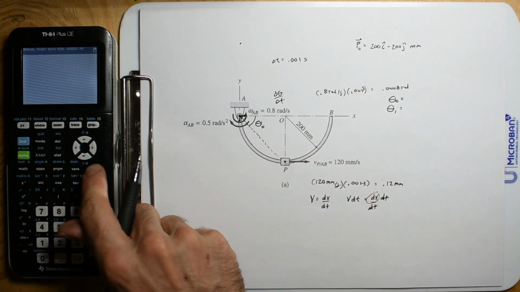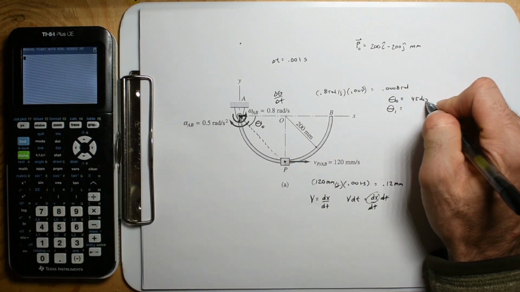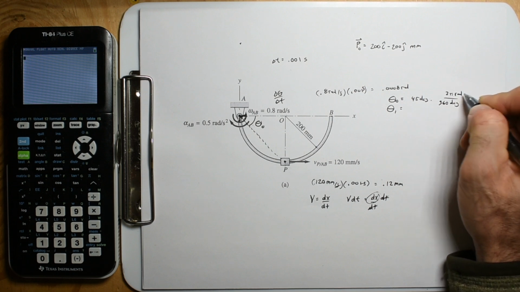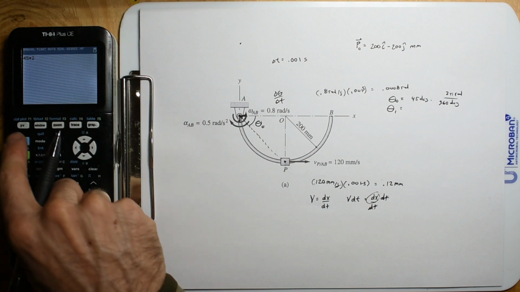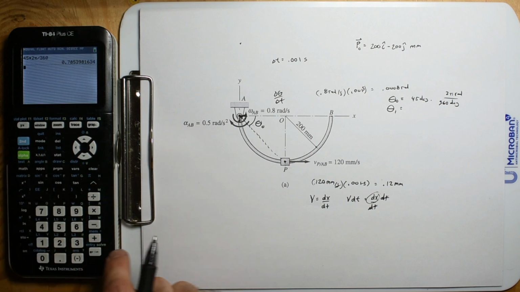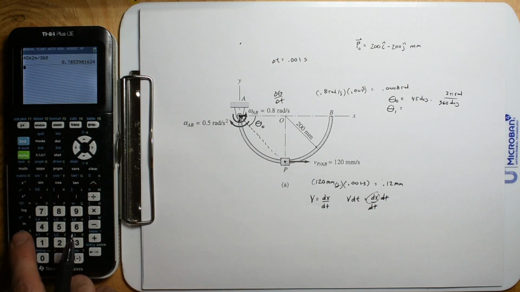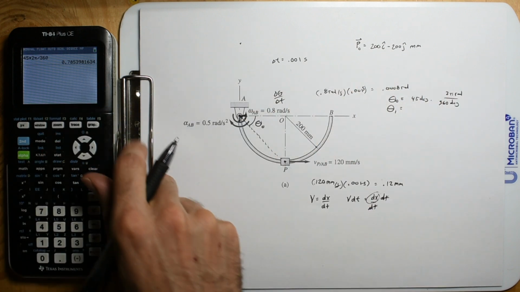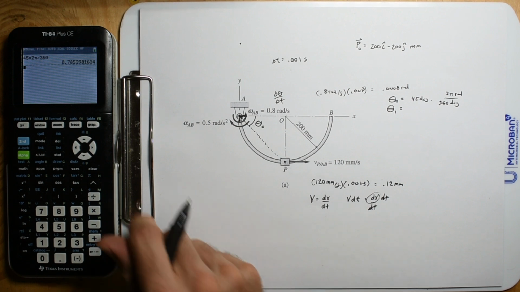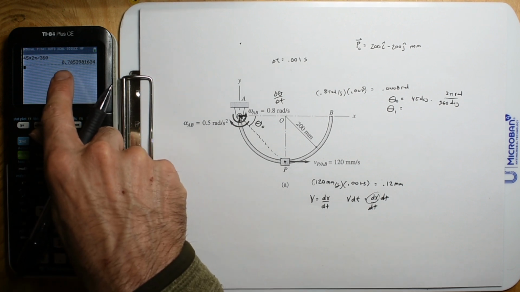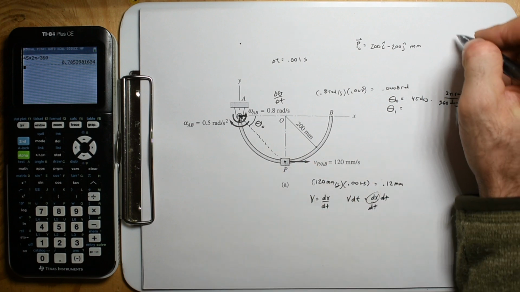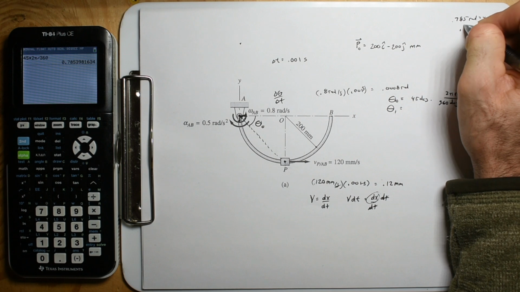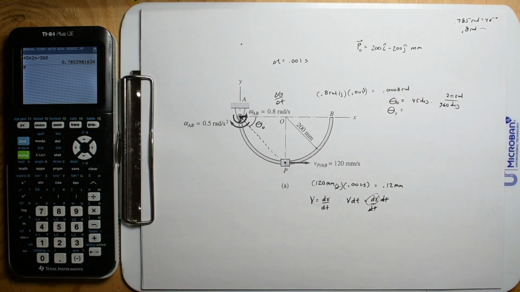I'm going to do that in radians. So 45 degrees: we go 360 degrees downstairs, 2 pi radians upstairs. So 45 times 2 pi divided by 360, which is about 0.78. We said it's really close to 0.8, but it's actually 0.785. That threw me for a loop, because 0.785 radians is equal to 45 degrees. It just didn't look like 0.8.